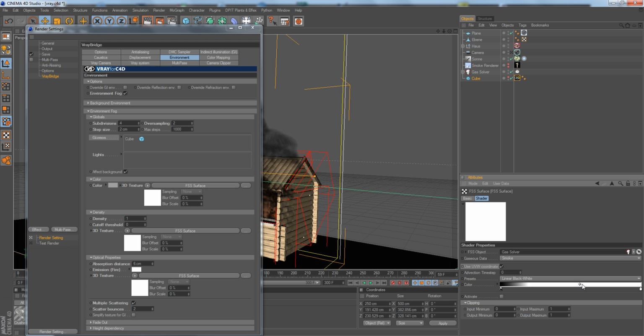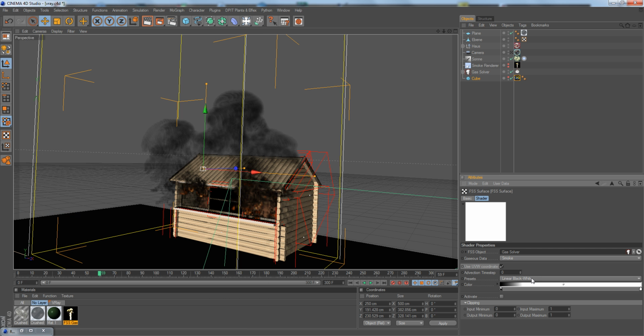You can now control the density of the smoke, for example, just with a linear gradient, and that's actually everything you need. We also have a time advection time step here that you already know from the gas renderer too. So also here we have some support of the features.